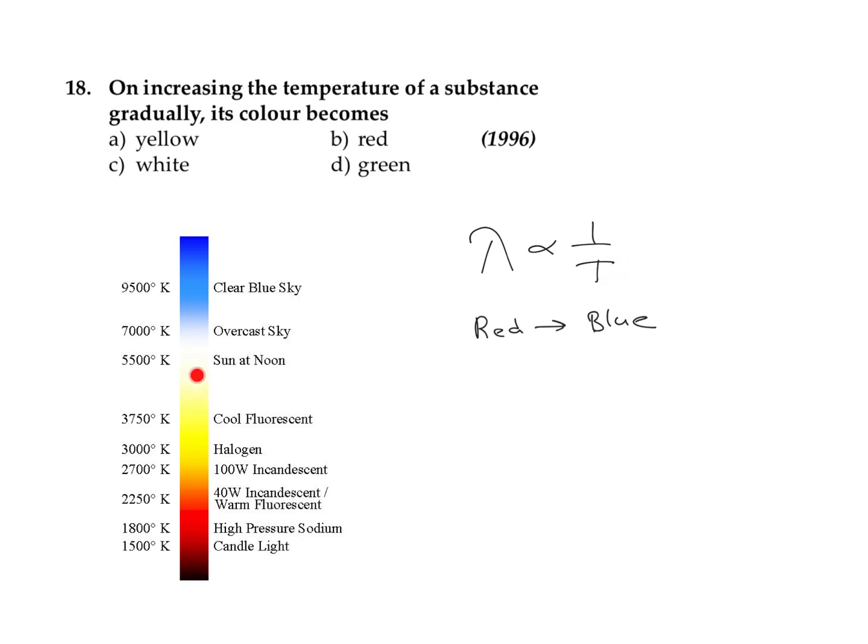So in this diagram we can observe that as the temperature increases, the color is going to change from red to yellow, then we'll have a white region, and if the temperature is much more, then it is going to be the bluish color. So if you are comparing the given options, we can say that this red color is having less temperature. As the temperature increases, it may change to yellow, then yellow to white.